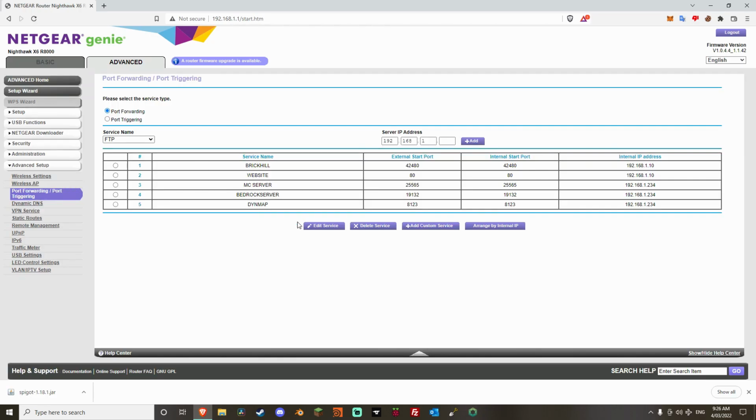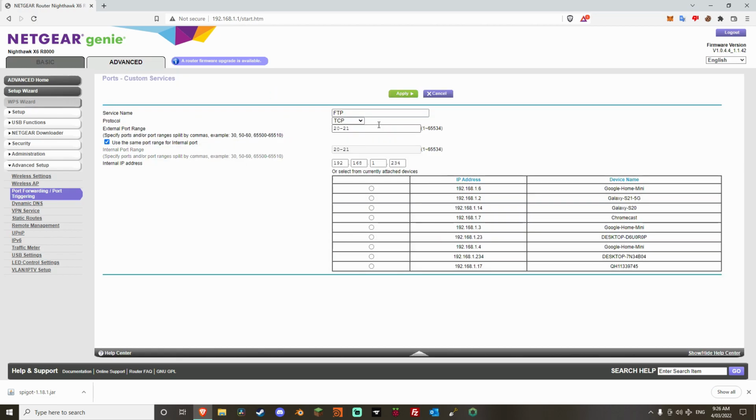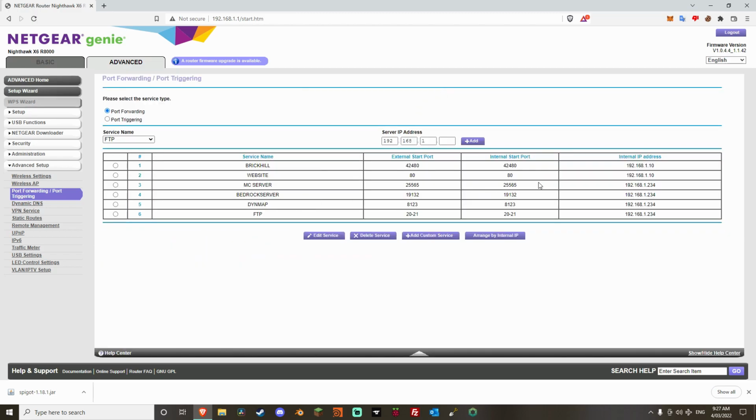Here you can see I've already set it up, but if you haven't, you just do 192.168.1 and whatever you chose. Click add, and then edit that service. You select it and edit it, and for the protocol you want to use TCP, and then you name it. For the external port range, you just do 25565, and set the internal port the same as this one as well. Now that you've got that set up, you can click apply, although I've already got it set up. And then what you want to do is search up what is my IP address.